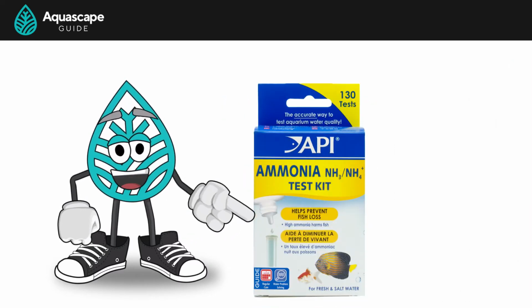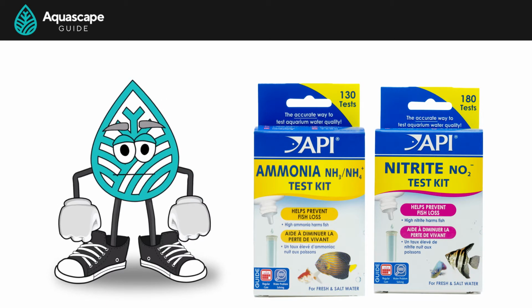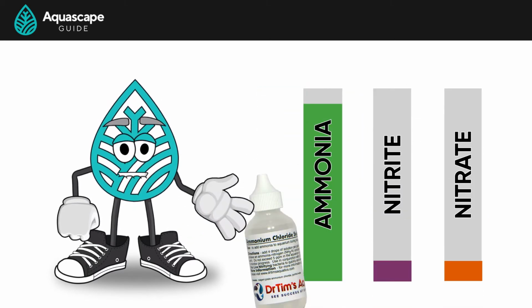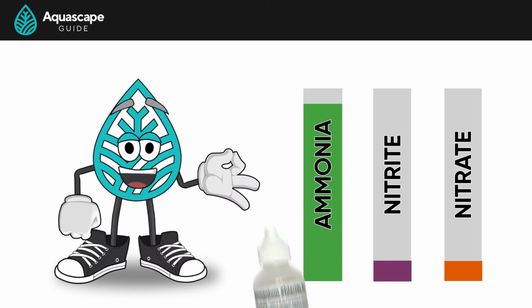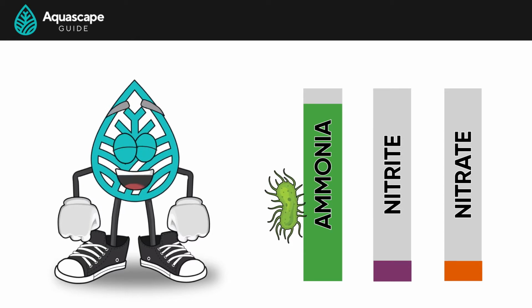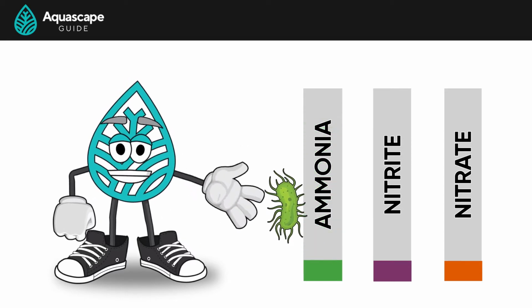If you have an ammonia and nitrite test kit and want to watch the process, here's what's going to happen over the next few weeks. Your ammonia is going to spike because we just poured a handful of it into your tank, obviously, and over time the first bacteria will develop, whether you wait patiently or buy bacteria in a bottle. This bacteria will consume the ammonia and poop out nitrites.